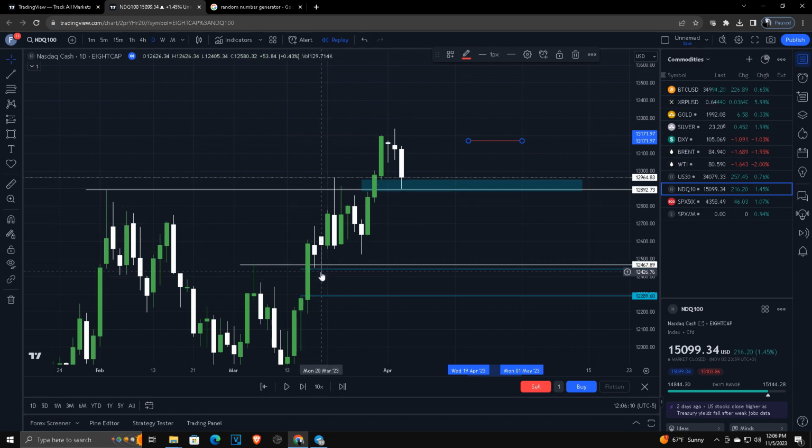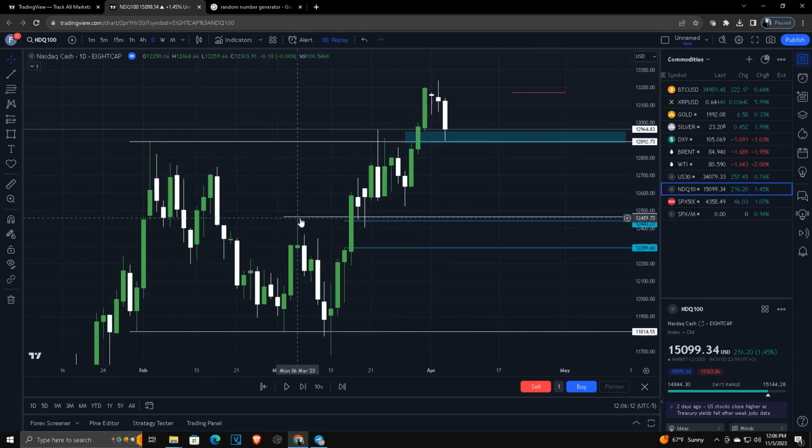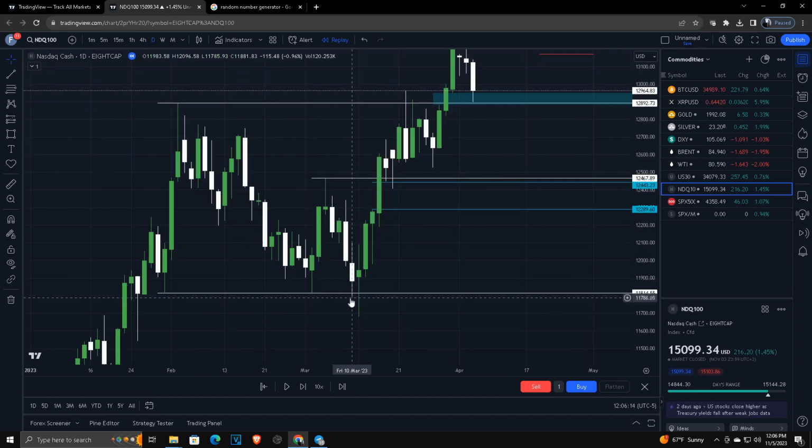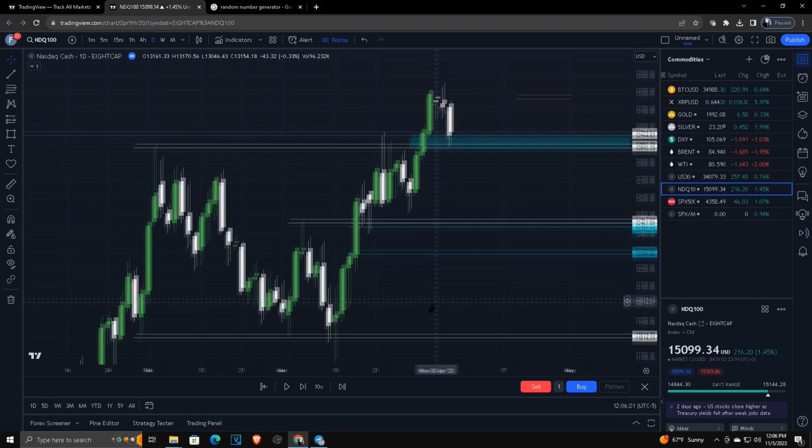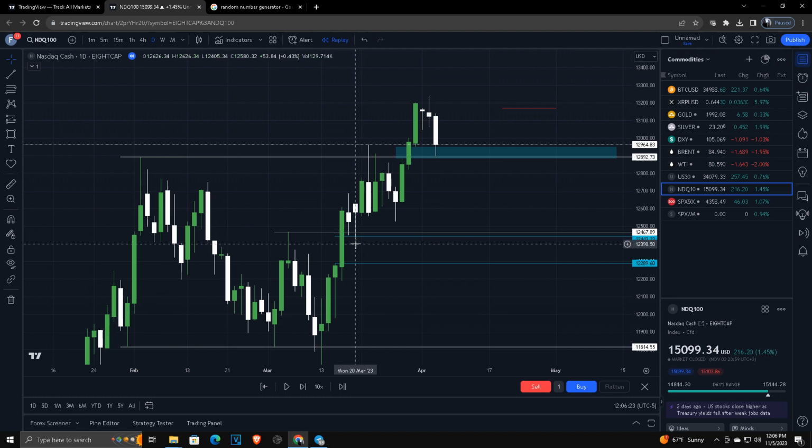And it would have been here. It would have been at any of these points. You know, you broke down, you took liquidity out of this low. Now you look for the short time frame change of character, and you ride this up. You came down, you cracked into that fair value gap. Now you look to ride it up.